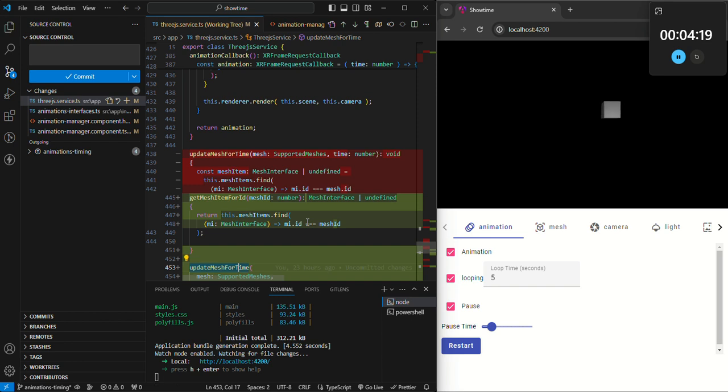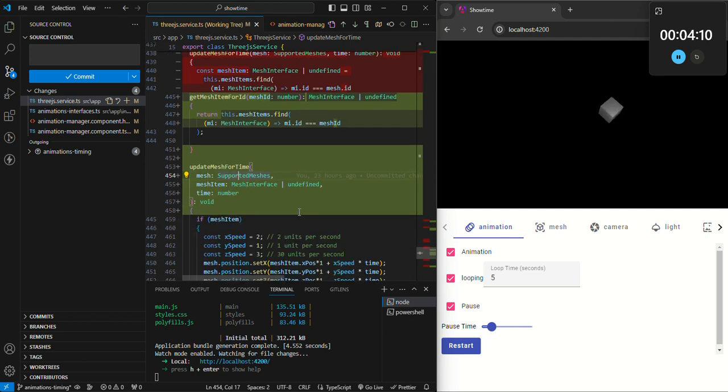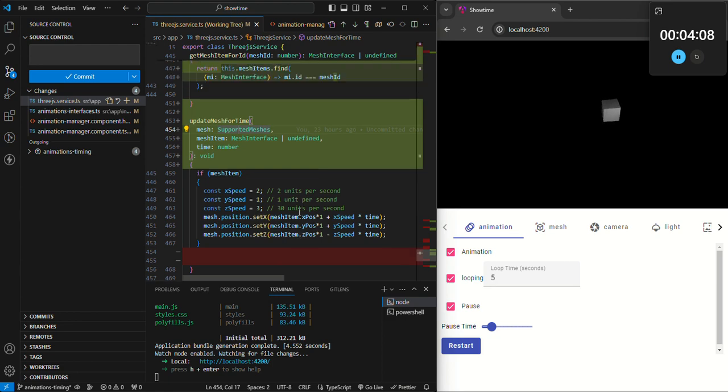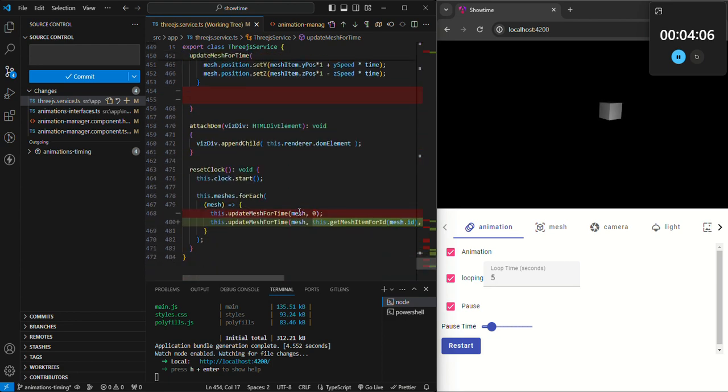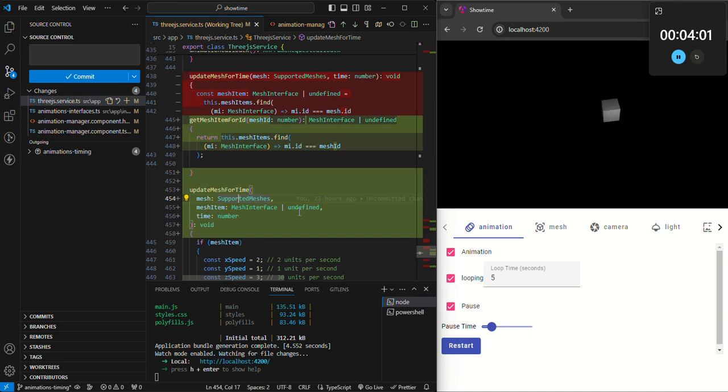And then I did mention last time that I wanted to make the update mesh for time more pure. Right now, it was retrieving the mesh itself. It was doing this find within it, and I changed it to where it gets passed in the mesh item.